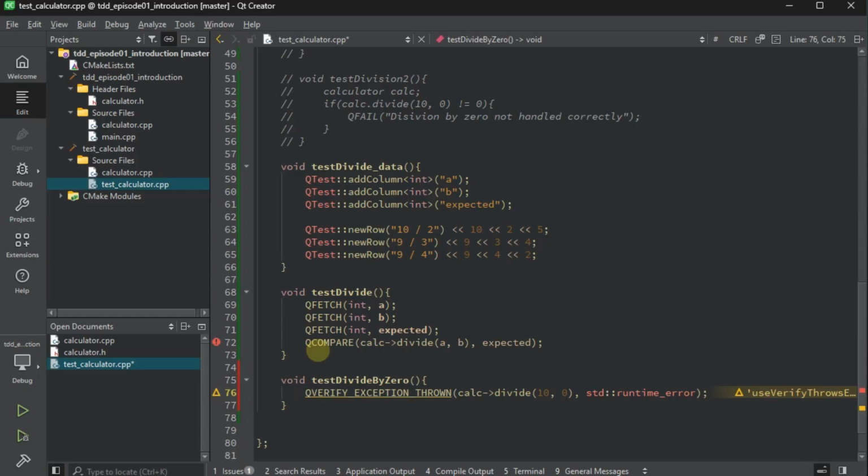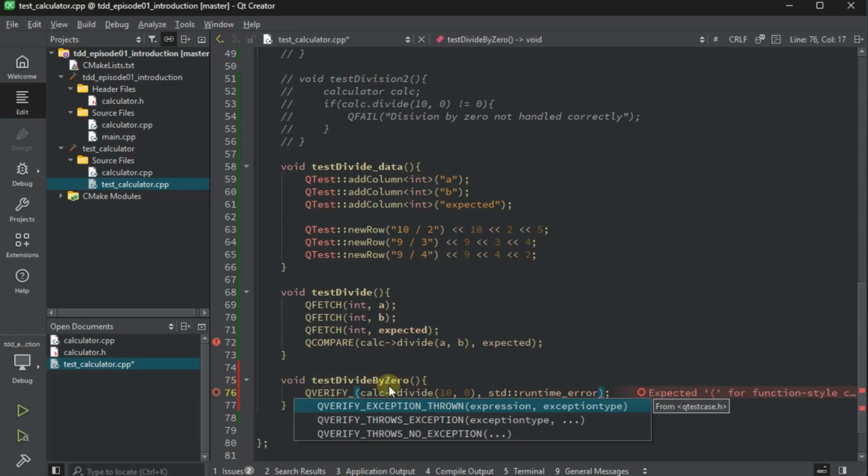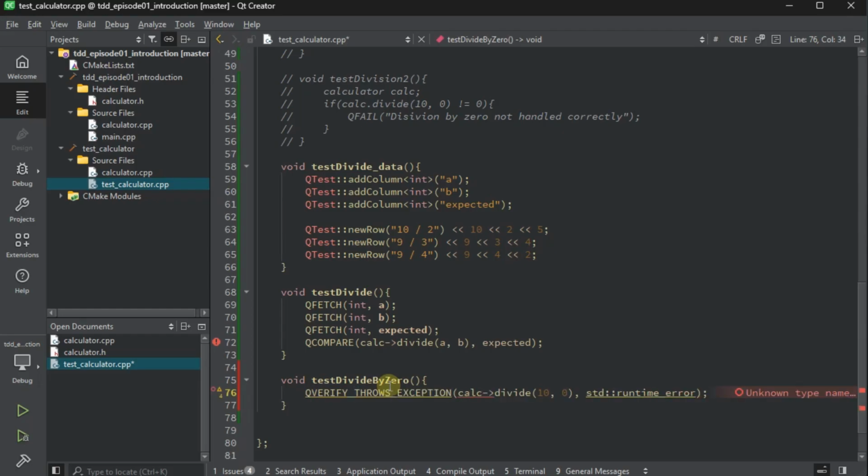So right now we are inside the ready state, and well, it says it's deprecated. Let's just use the other one. What is the parameter here? Our exception type.